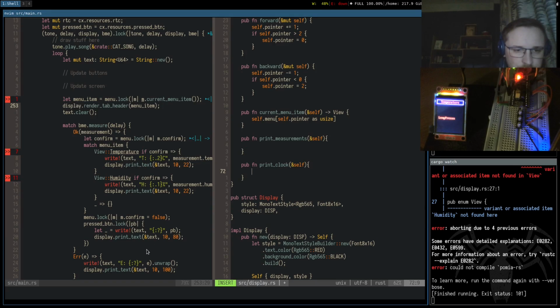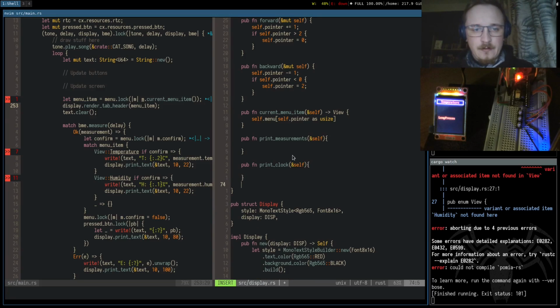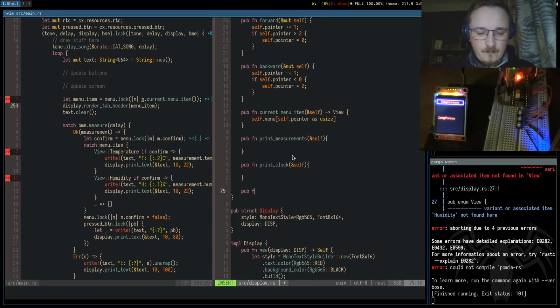And maybe a print error, I guess. Because that proved to be quite useful to be able to show the error. Like that.